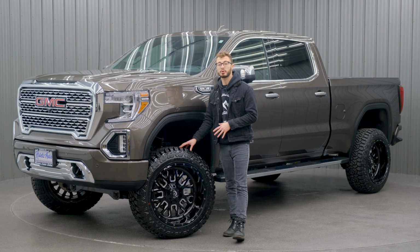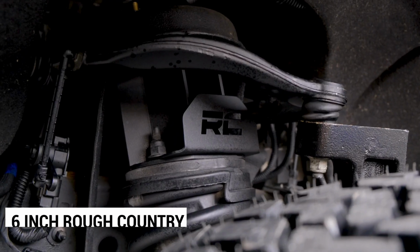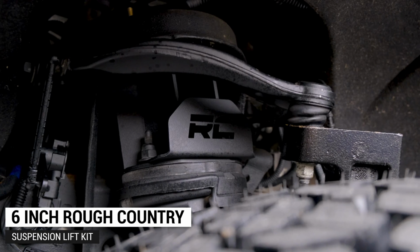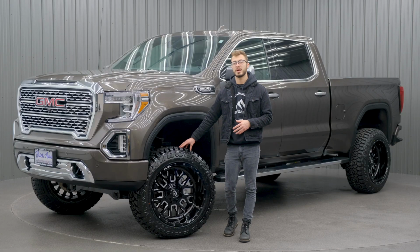To start off, I'm gonna go with the lift kit, which is going to be the 6-inch Rough Country suspension lift kit. So this one's gonna help raise it up, fit this bigger 35-inch tire underneath.